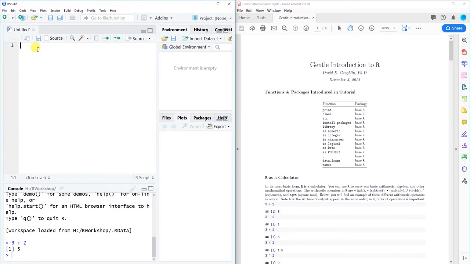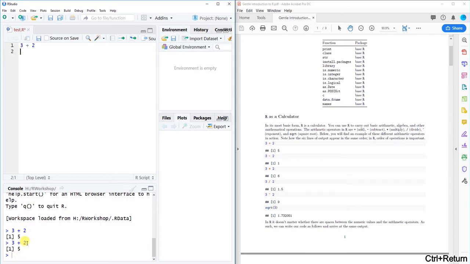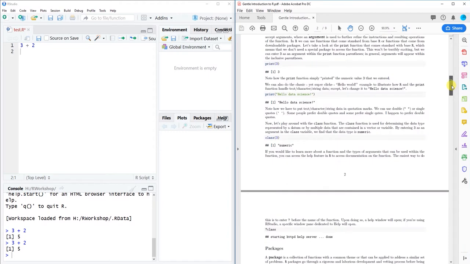If you have questions about a working directory, check out the tutorial called Setting a Working Directory in R. If I want to follow along with this written tutorial, right here in my script editor I could type 3 plus 2. Then I could hover my cursor next to the line, or highlight it, and here's the run button. I can click run, or press Control-Enter, or if you're on a Mac, Command-Enter. Do Control-Enter here, and you'll see I create the same thing down here. This just keeps a paper trail. This is what I really recommend: that you work from a script editor or an R script file when you are following along with these written tutorials.